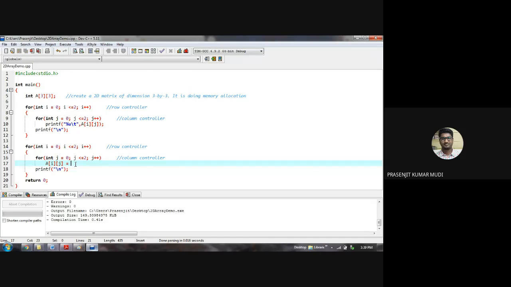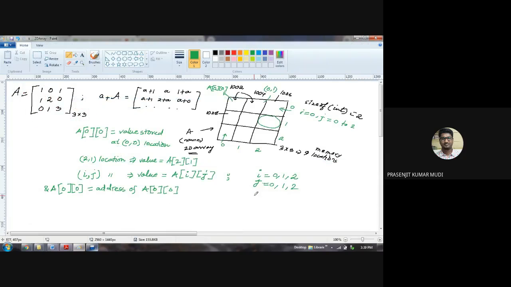I'm accessing any ijth location and storing there some value. Let's say I'm storing i plus j. What should I expect? Here it is 0 plus 0, so 0; 0 plus 1 is 1; 0 plus 2 is 2.